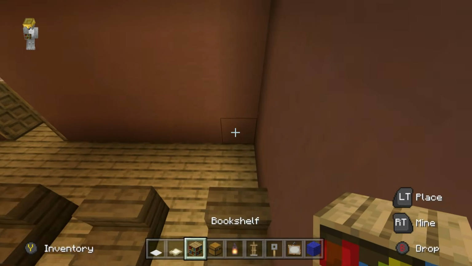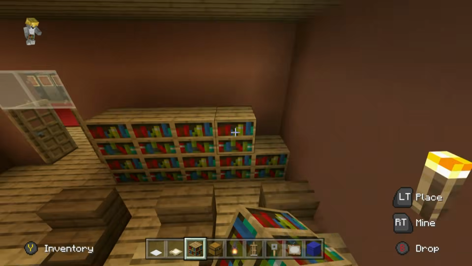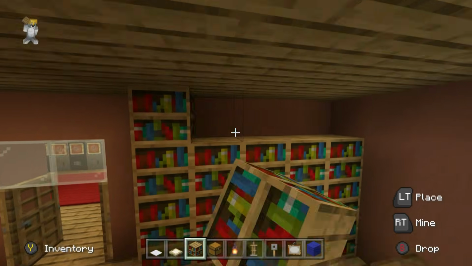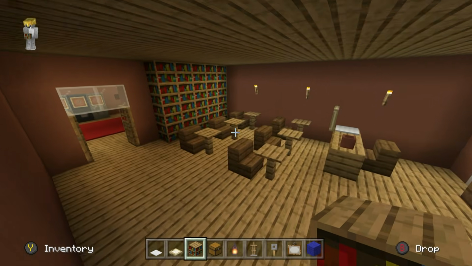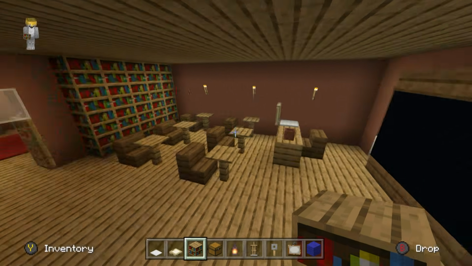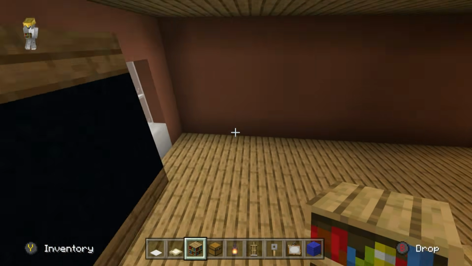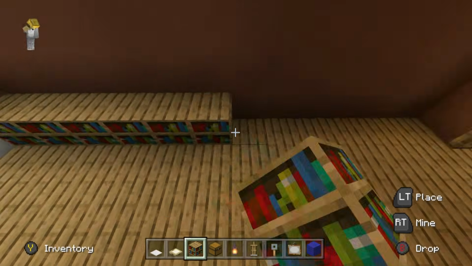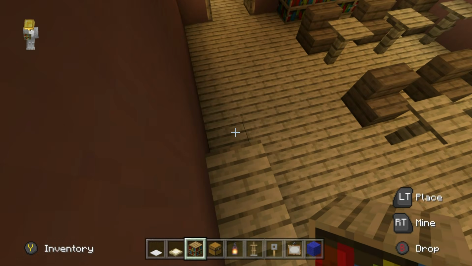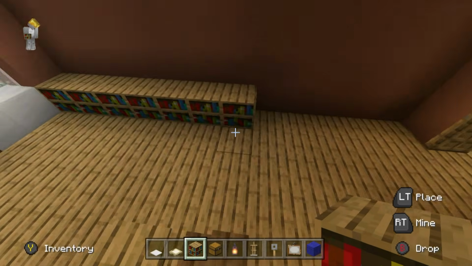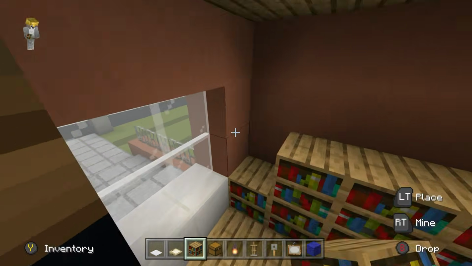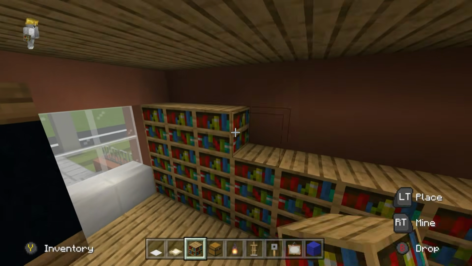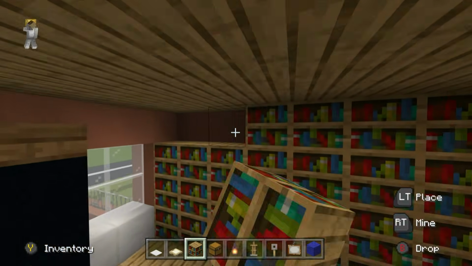I like the idea of bookshelves being at the back of the room here. They're probably going to be about the width of where the seating area is. Additionally, I like the idea of, again, books as well. So coming from the window, probably coming to where the first set of desks are, I think that we'll just have a load of bookshelves like this.